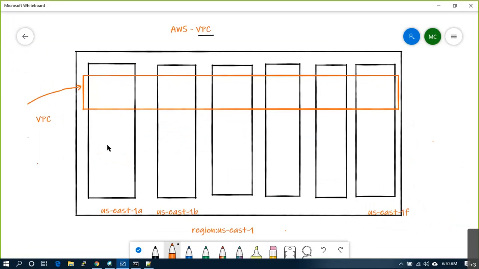It's spread across all the zones, and you need to supply your IP boundary for this. So now, which IP address can you use here? Anyone? Which IP address should we use here? Private or public? Madhavi, Bala? Yes, everyone is on mute. Private IPs. Which private IP address should we use?